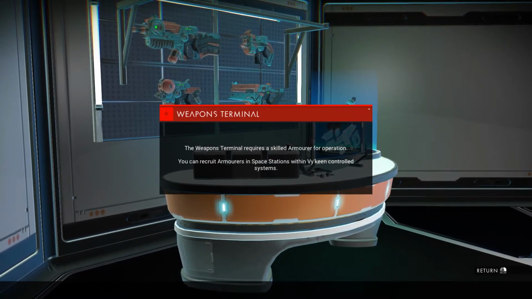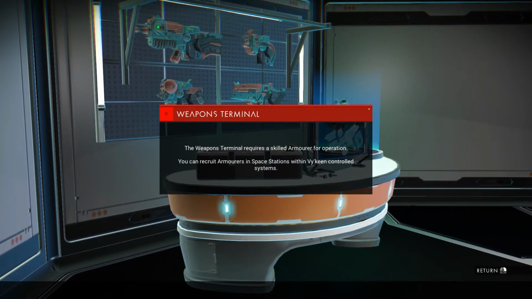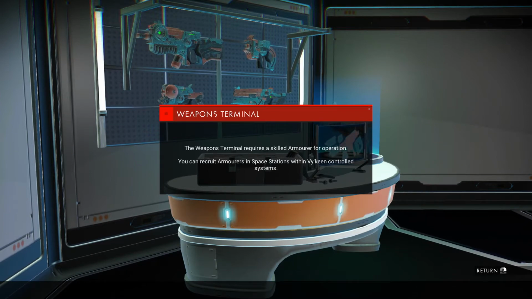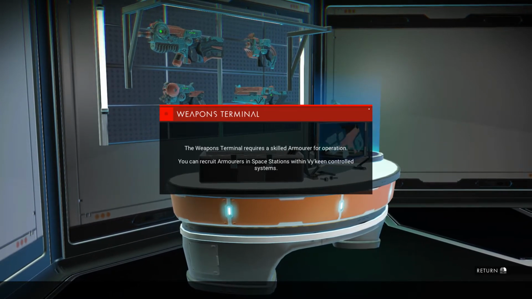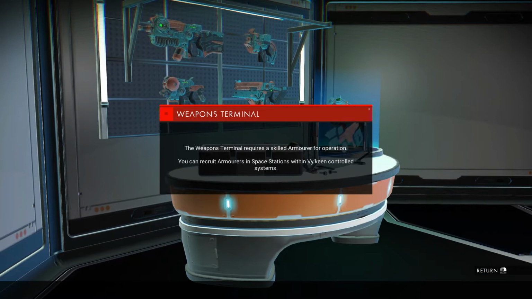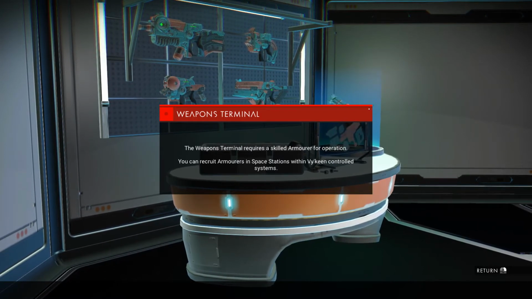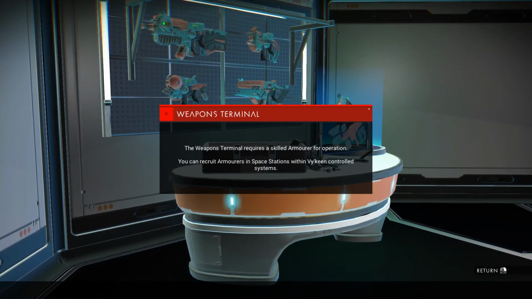Ooh, the weapons terminal requires a skilled armorer for the operation. You can recruit armorers in the space station of Viken. Sweet. So we need to go to Viken and get the armorer. We need to get some condensium. Well, no. First we need to go to get the armorer. Then he will allow us to build the hazmat gauntlet, and then we'll go to get condensium.